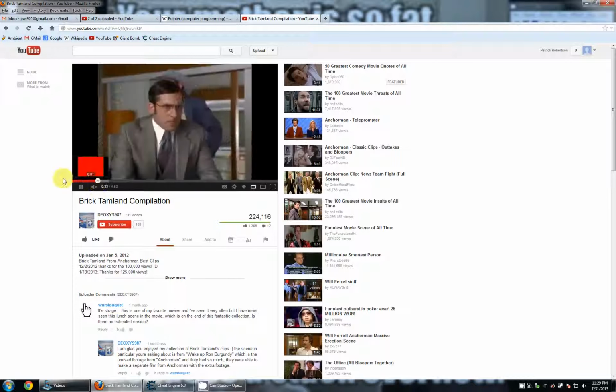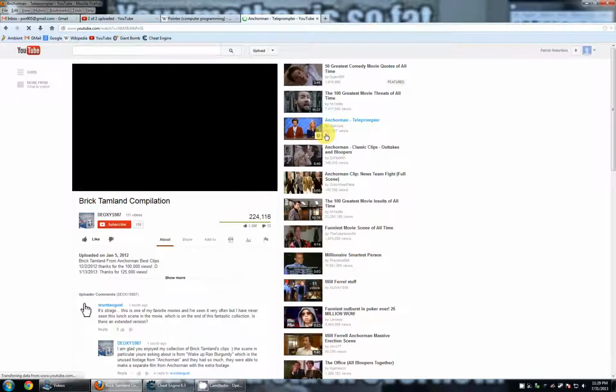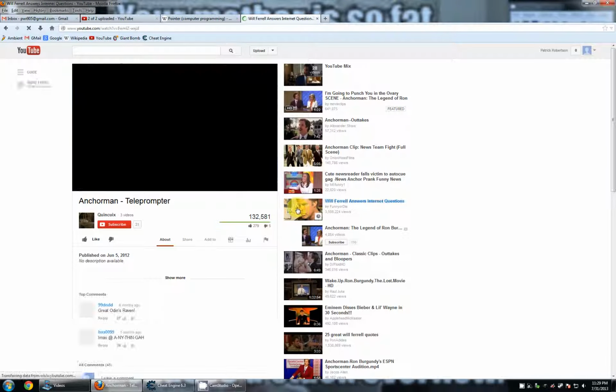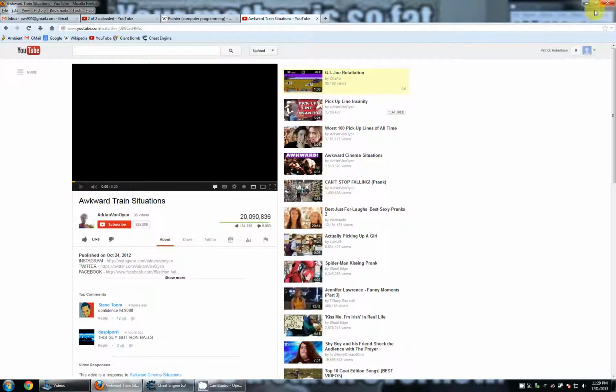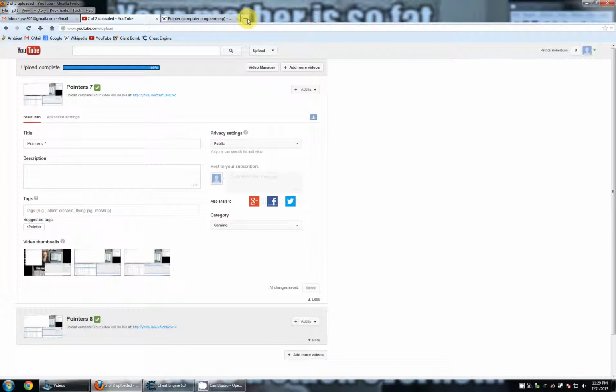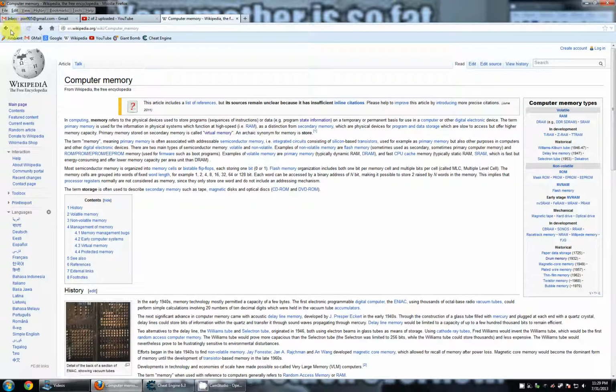It's streaming video, so it's obviously allocating memory to deal with the memory frames. We'll click on this teleprompter, click on Will Ferrell, click on another video. Okay, that's it. We'll close this tab, then open up another tab, another tab, another tab, and close these tabs. Every time we do stuff like this and force the computer to allocate some stuff and deal with some content, it's allocating and deallocating memory behind the scenes in a very rapid fashion.